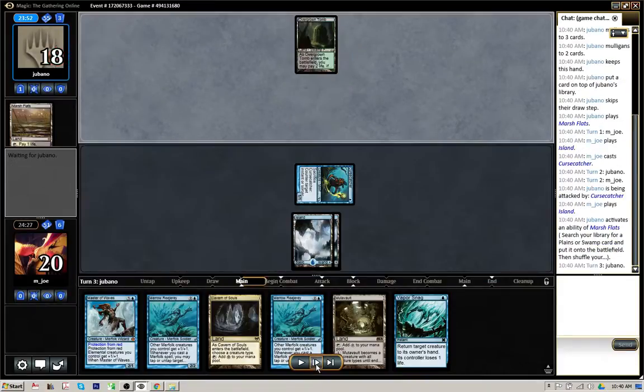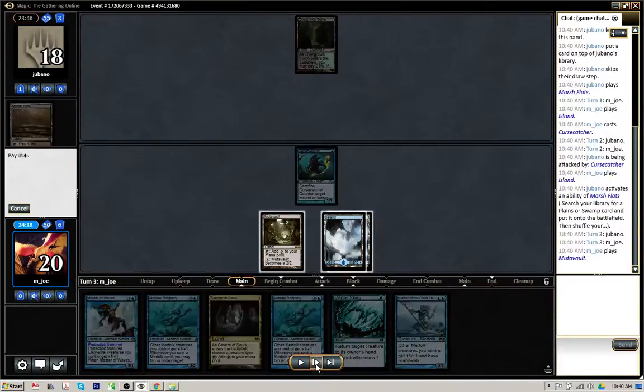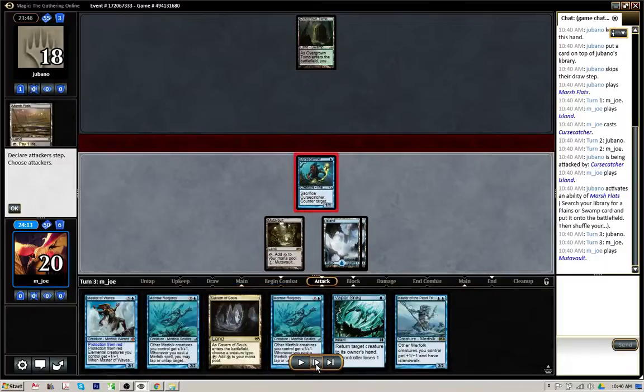He cracks the Marsh Flats for an Overgrown Tomb. So we're playing against Abzan. No plays, no second land. I drew an Islandwalk Lord. Going to cast Reejerey here.